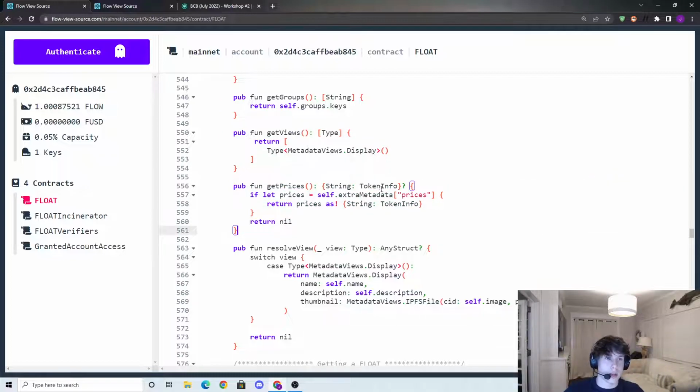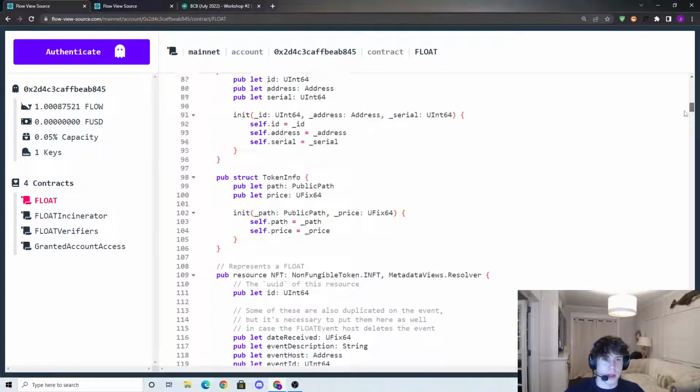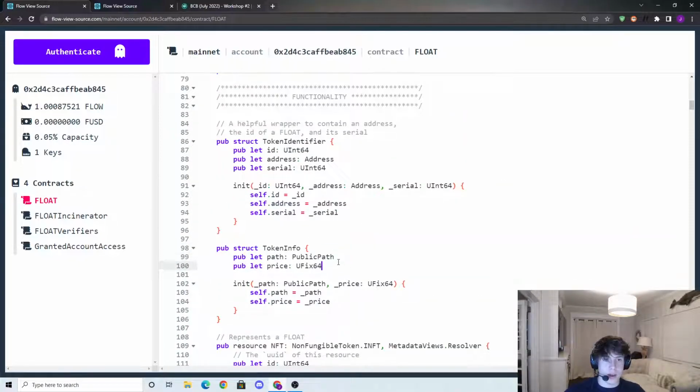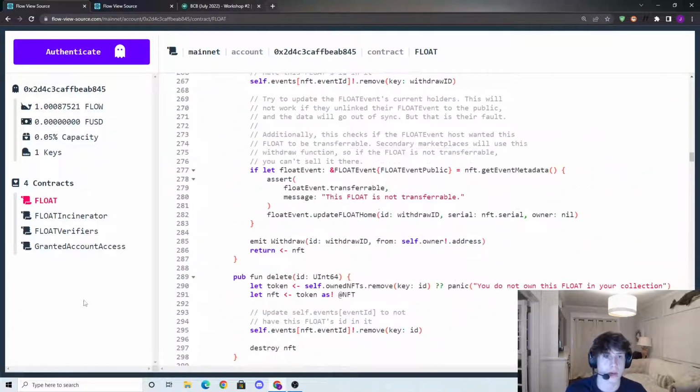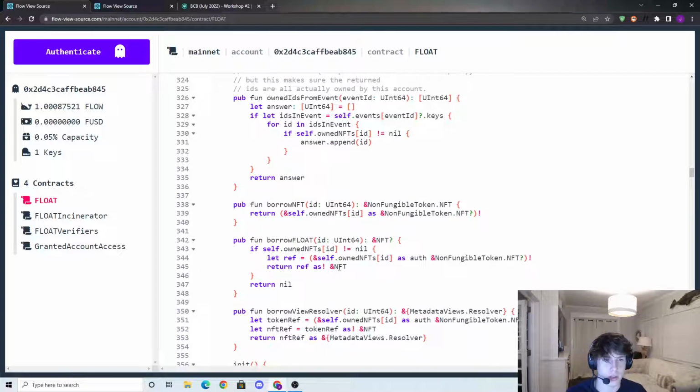So you can see there's a token info right here. Now, token info, again, if we scroll up, is a path and a price. So we use the public path to say, okay, you can pass in whatever token you want. If you want to make the price float token, you can pass in float token receiver, or at a certain price. But if you want to pass in FUSD, you can pass in the path to FUSD and the price for that one. Or in the future, Emerald token, which the whole platform will be converted to eventually, will have a path and a price for that. So it's just a way that you can actually pass in any token you want, theoretically, right? So it's pretty cool. Although the platform itself only supports float token as of now.